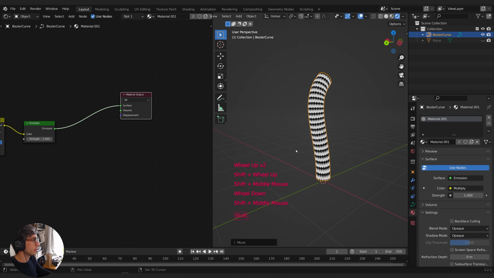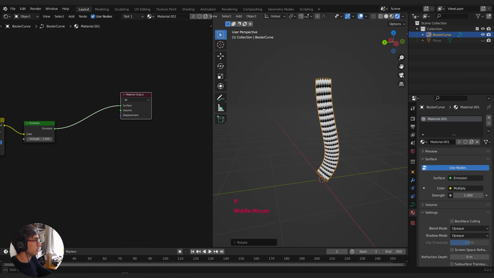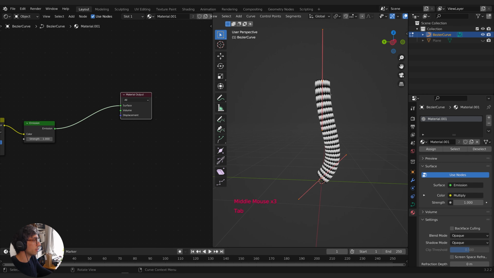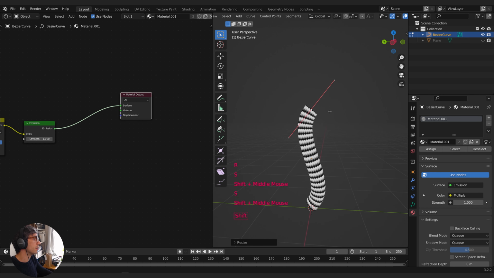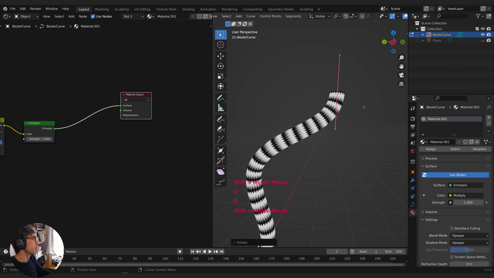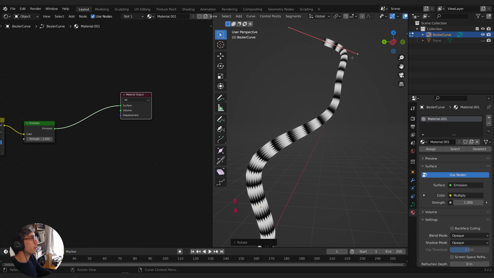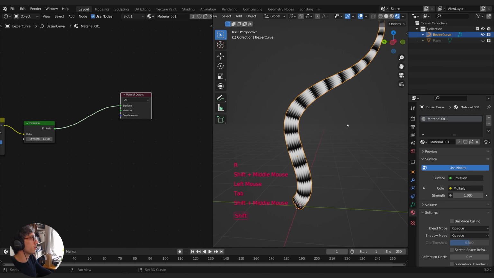Nice. All right, maybe we'll go the other way. So rotate X 180. So the scales are going up. I don't know, I feel like that looks better. There we go. So I can hit E to extrude, just grab this up, and then I can hit Alt S to scale and just scale this down a little bit, maybe E one more time, Alt S and scale it all the way down. And just adjust these a little bit. So you can see how it's following the curve.